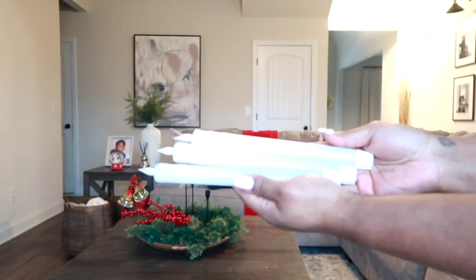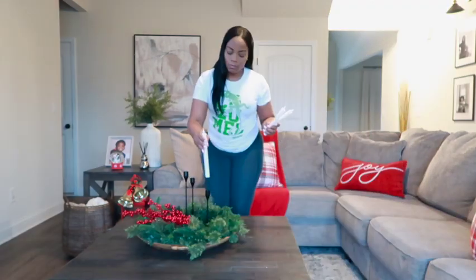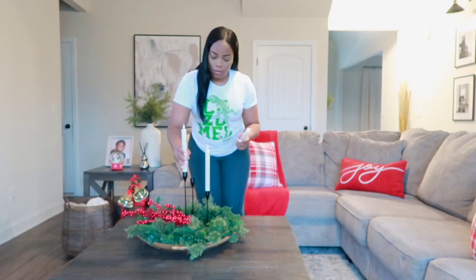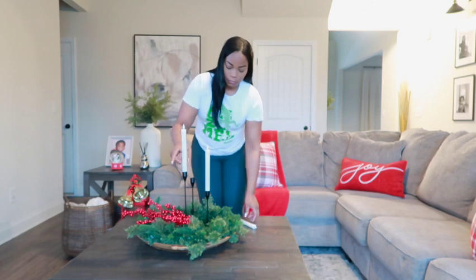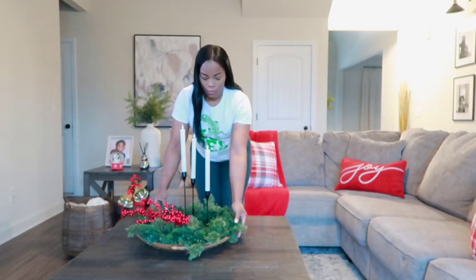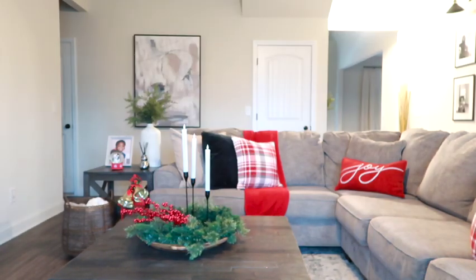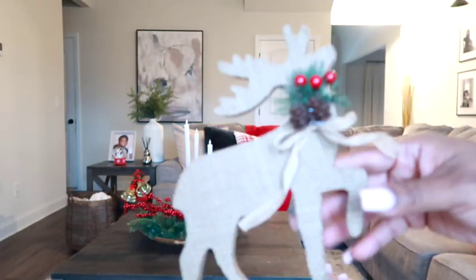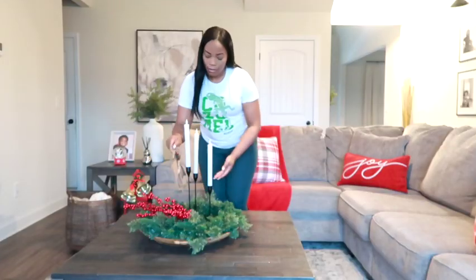All right, so now I'm going to add these battery operated candles. They do imitate real life candles. I purchased this reindeer at Hobby Lobby for like $7.99, but it was 50% off.